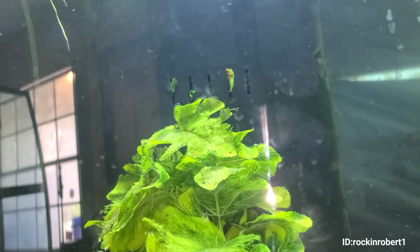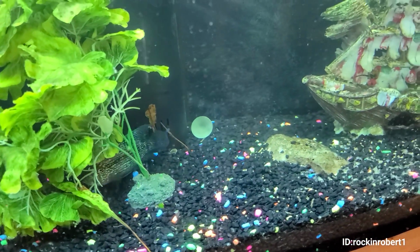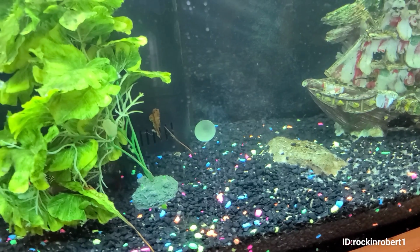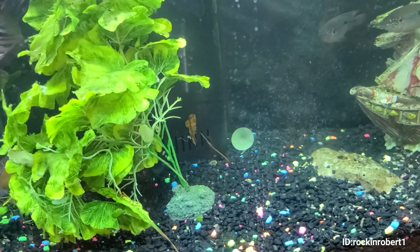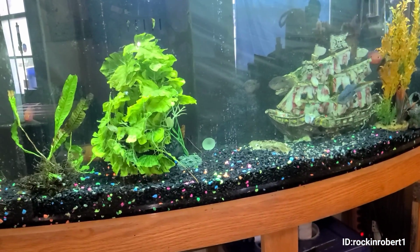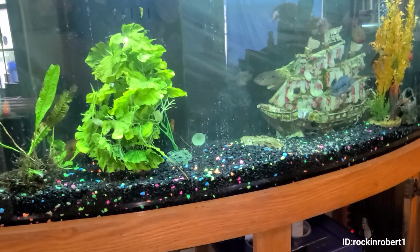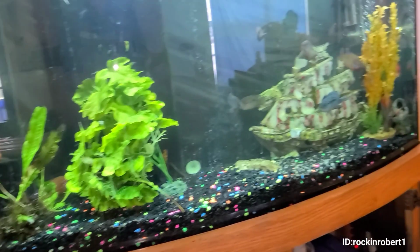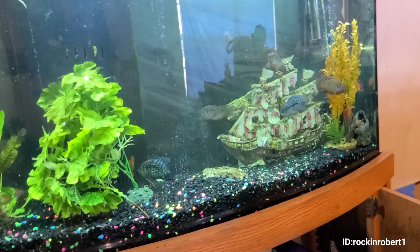What is that? Fuzz. I don't know. Anyway, but that's all my tanks and everything. I've got so much stuff, it's not even funny. I got a couple of $1,000 worth of tanks in my house. Well, my 211 gallon tank is worth over $10,000, not including the $1,000 that I invested in it. Even though the tank was free, I still put in close to $1,000 worth of stuff in there.